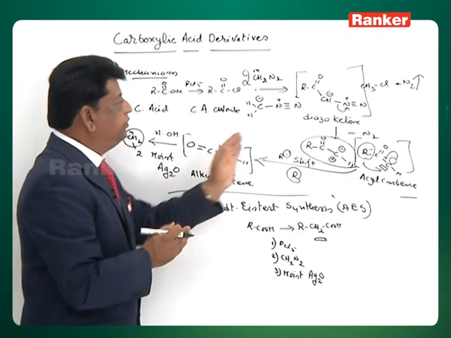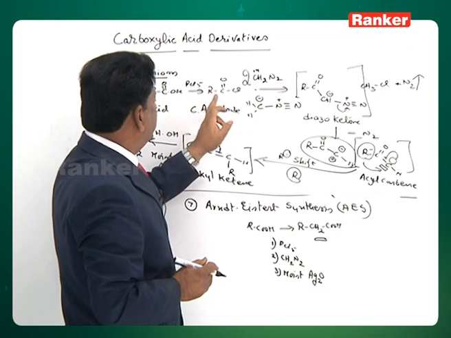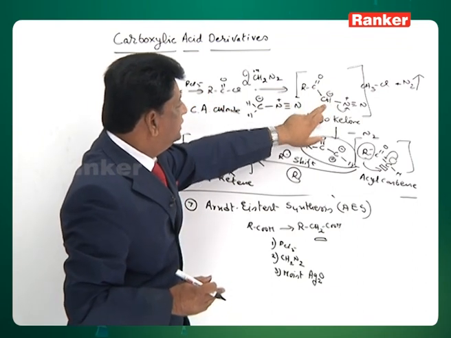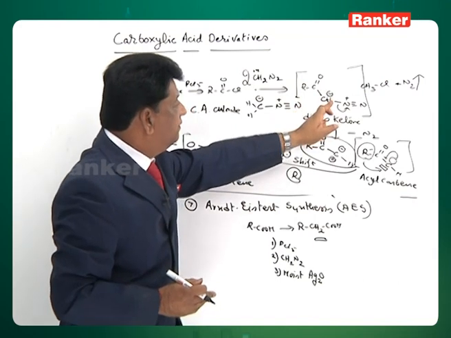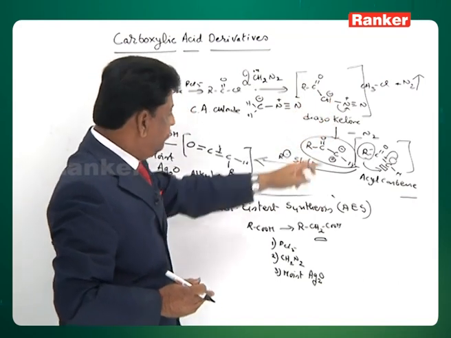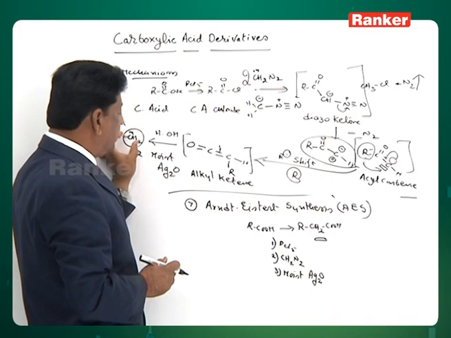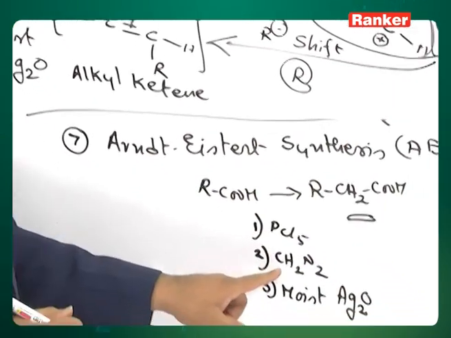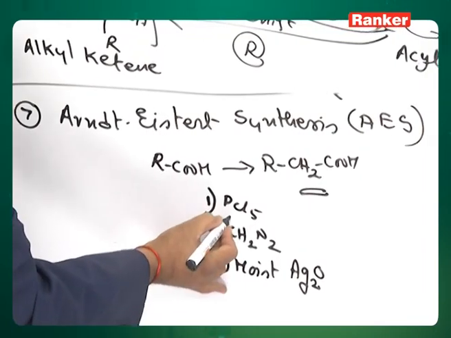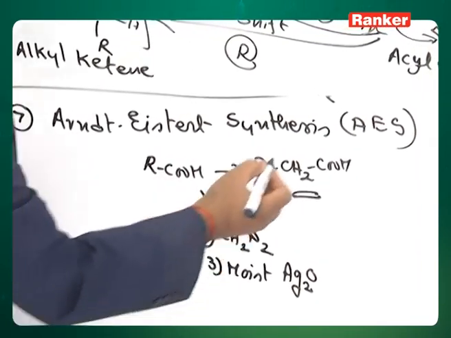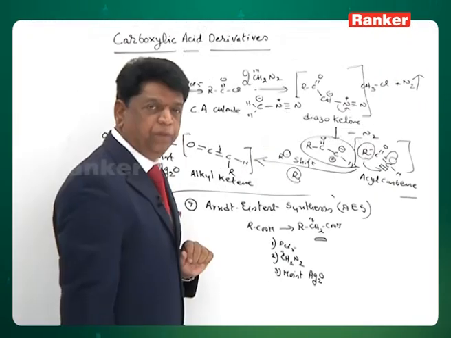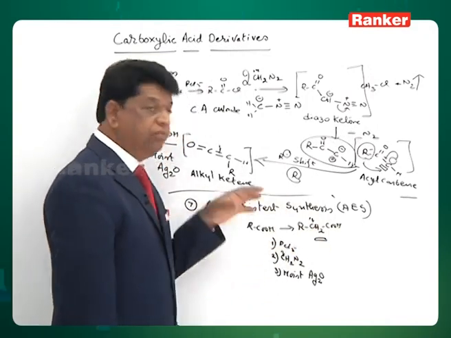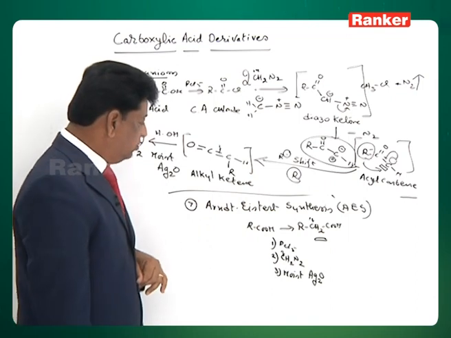So, the CH2 comes in between the R and the CO, as shown here. First CH2 comes, then R comes from this side and backs up. Therefore, the CH2 unit comes in the center. So, if this CH2 is C14, that question has come once. So, the C14 comes here, not the last carbon or the first carbon. The labeled carbon goes to the middle.